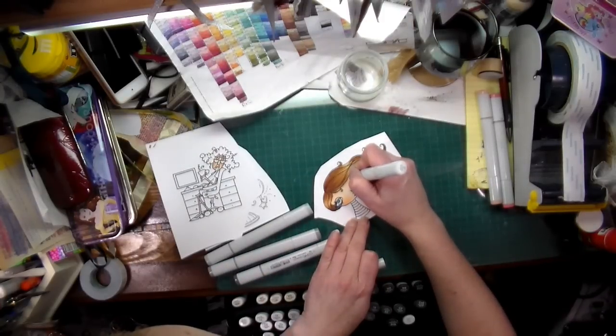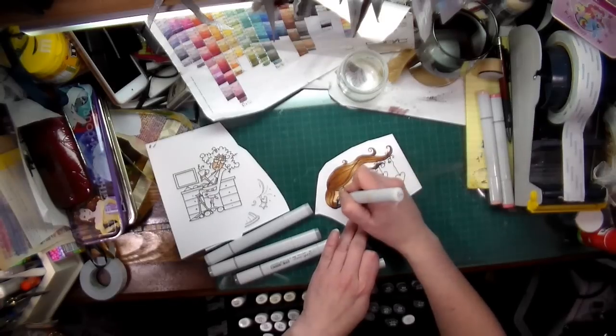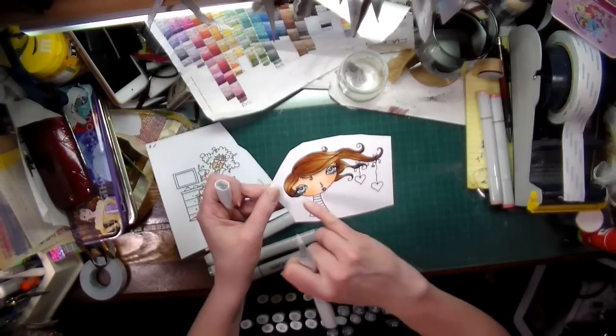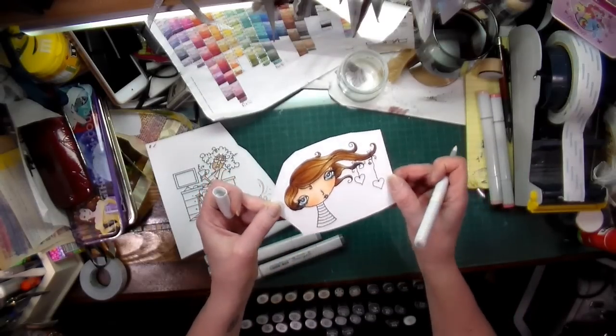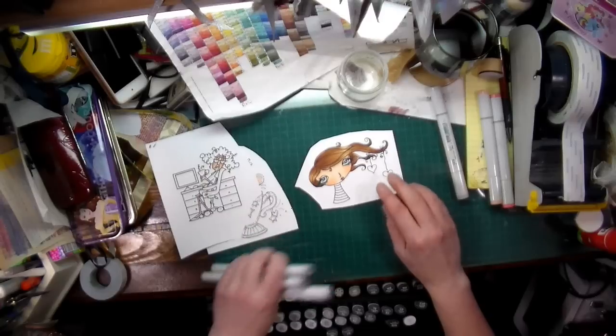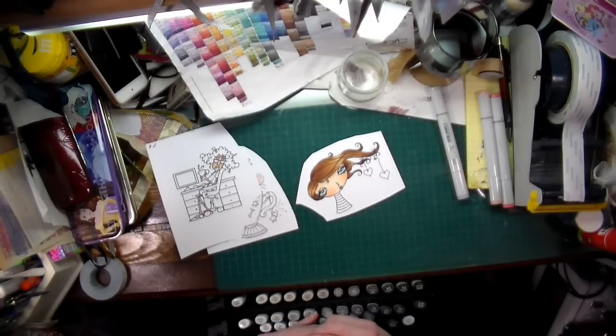Okay, then I'm just putting a little bit of blending. I'm using the blending tool here just to do the little spot of light, basically. So that's the eyes.